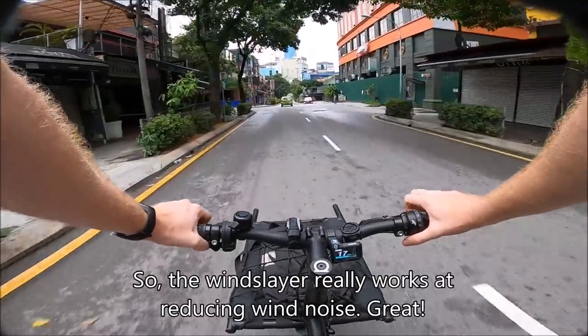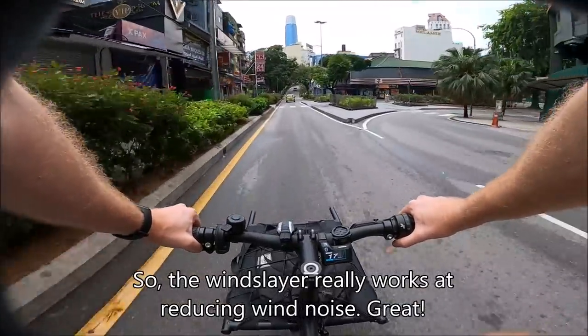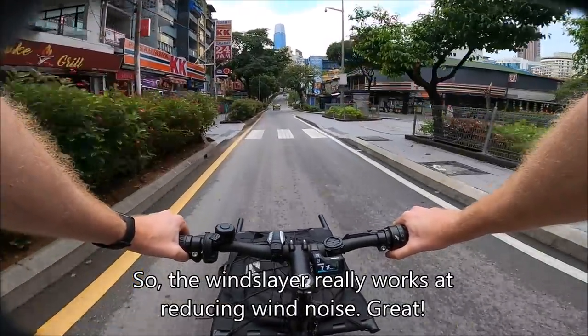So on day one there was a terrible wind noise here. Now I think it should be less, hopefully, with this Windslayer. Just gonna stop here too.